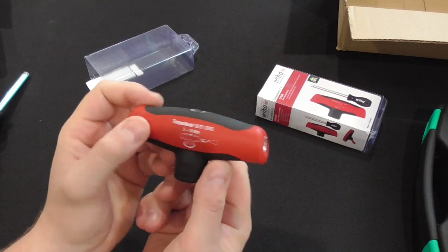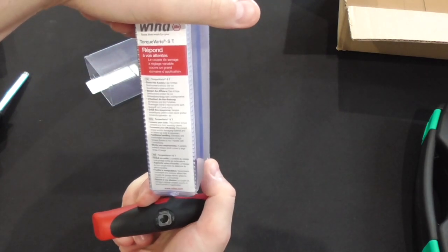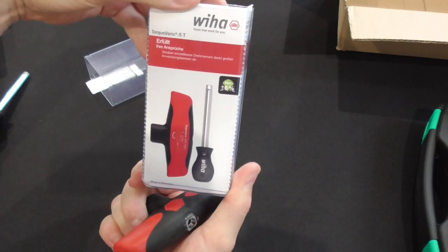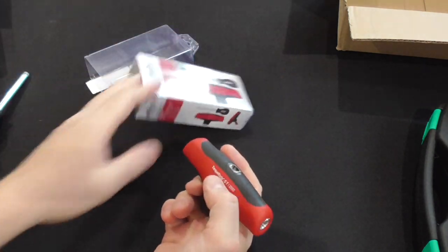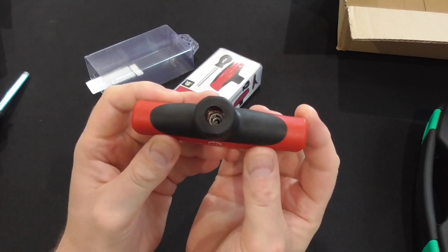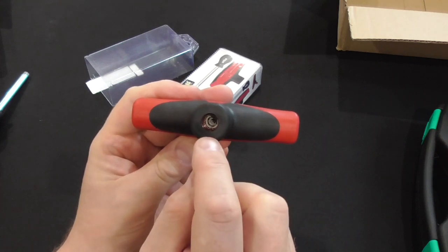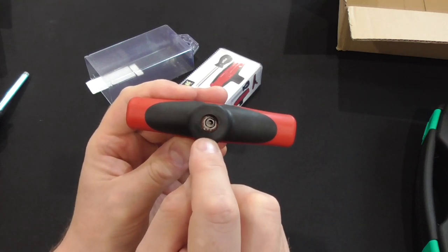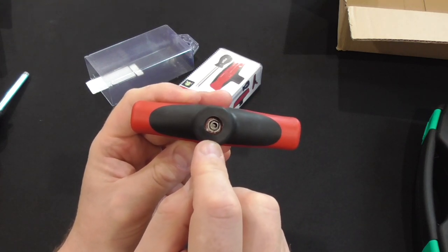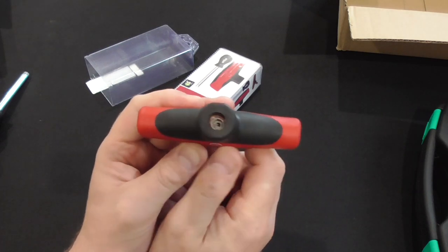It was stated on the manual or on the web page. Maybe it says it somewhere on the package. No, I don't see it. But I hope you can see it. The size of this hexagonal cutout is exactly 6 millimeters.